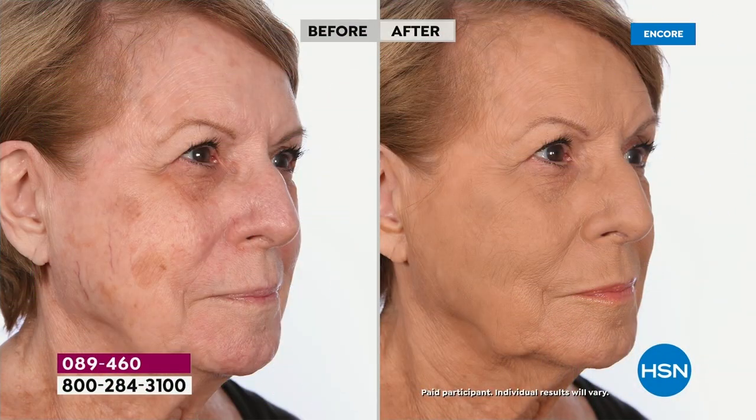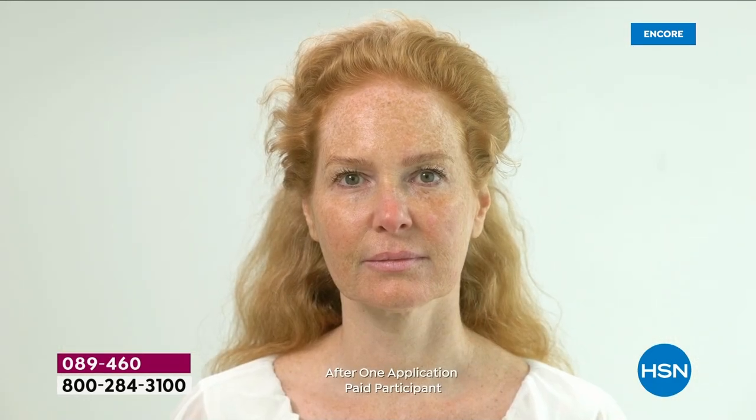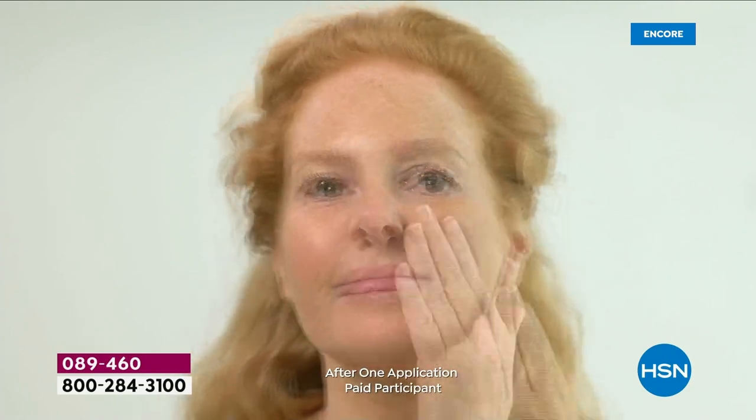Okay, it's here, finally. We have waited since 2019 for Magic Finish to return as a Today Special. I really want you to look at your screen because this stuff truly is magical. This is the world-famous whipped, mousse-like, four-in-one — truly skincare and cosmetics in one because it is self-adjusting to most skin tones.